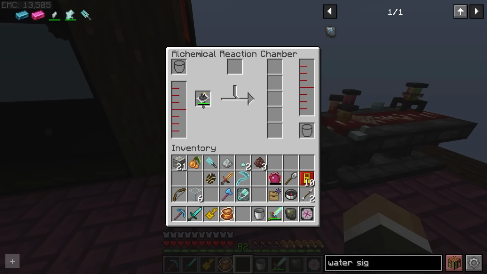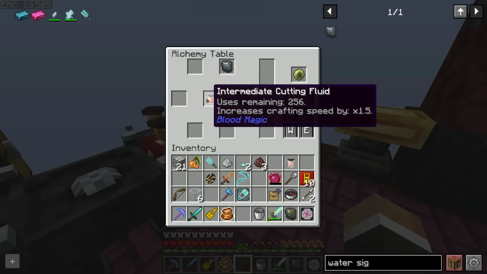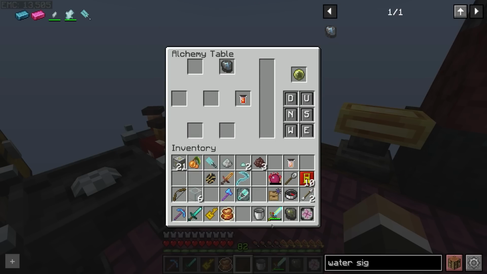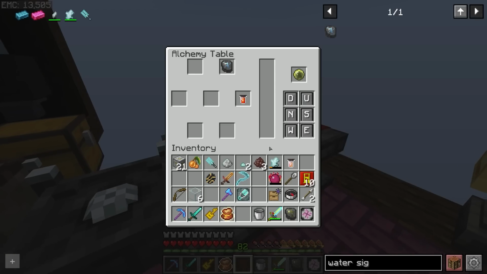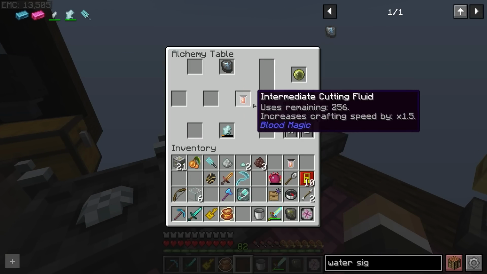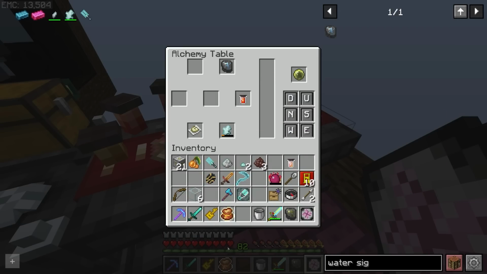And then back over here, do we now have what it takes for that next tier of cutting fluid? Oh, interesting. It also doesn't use all of the previous tier cutting fluid because they have a set number of uses. That is good to know. So we need the greater tartaric gem, which apparently is used here. And so, unfortunately, there's no EMC on this. It's annoying because it means we kind of just have to use the one we have. But that's fine. We can always make another one should we need it going forward. And then what else do we need? We need the sulfur again, which is just more netherrack inside of our arc. Boom. And then finally, we can put in our glowberries.